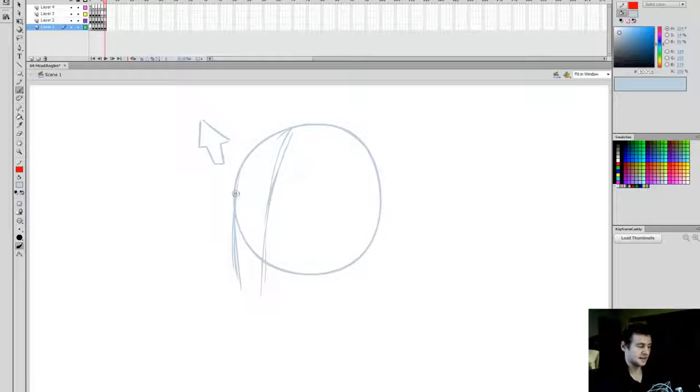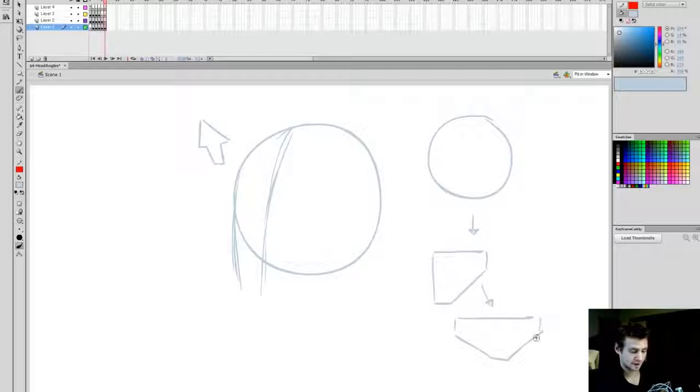But now this is interesting. If we imagine the head in pieces, we have that circle that we drew, and then added to that is this 3D sort of jaw shape that wraps around. And if that were unfolded, it would look like this, kind of like underpants, that wrap around the face. Does that make sense? So picture underpants wrapped around a circle.